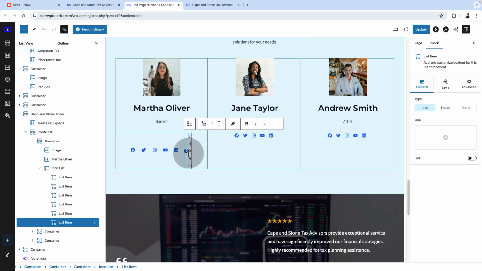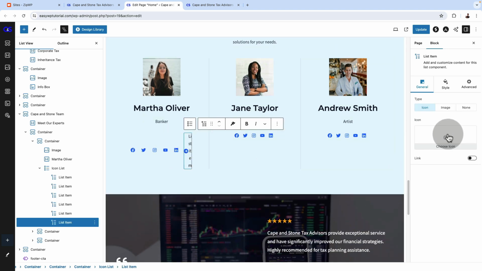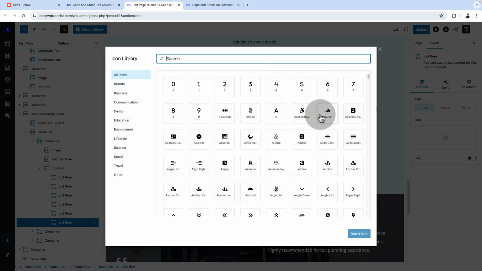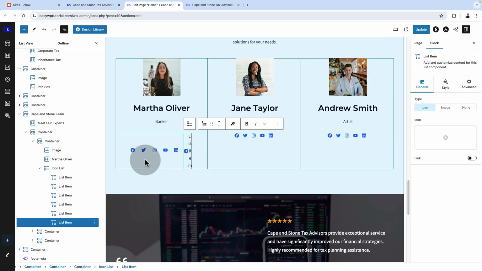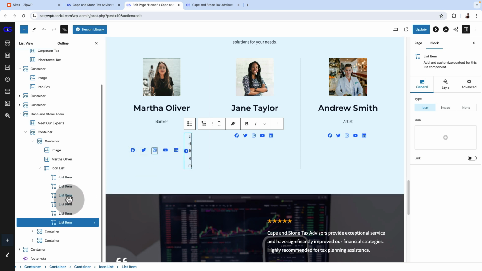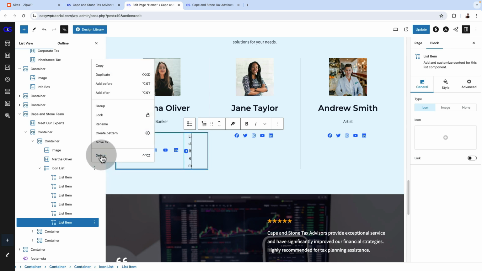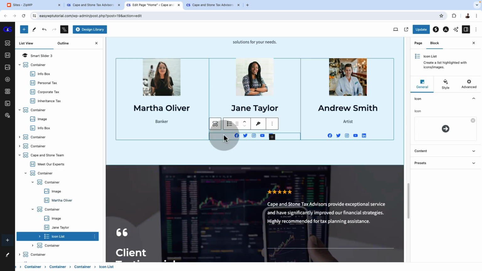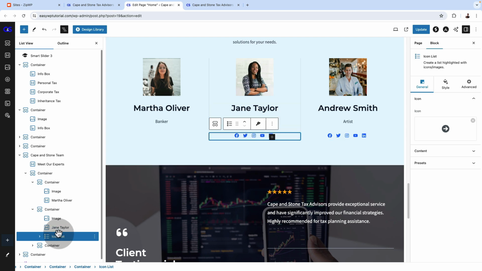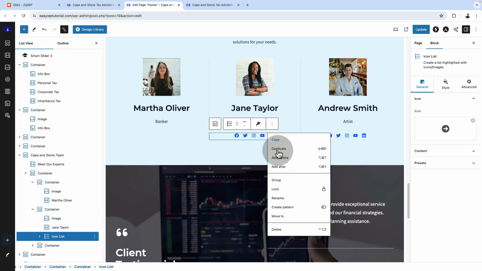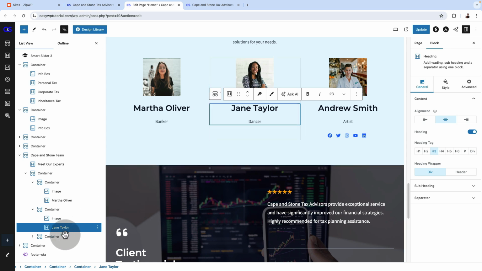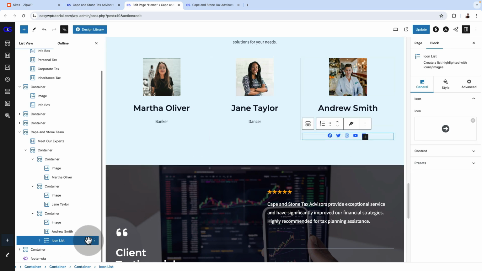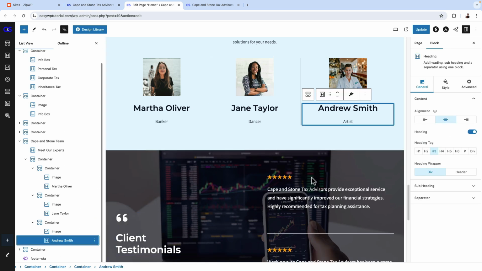And of course, when I click add, I can look up for an icon and add that icon and have it added to this part of the container. So I don't want to do anything like that. So I'm going to delete the icon list. So come over here, delete the icon list. Or I can simply just click straight over here and I see that the icon list is selected, even here in the container. And I go straight and say, boom, delete. Same I will do here and delete.